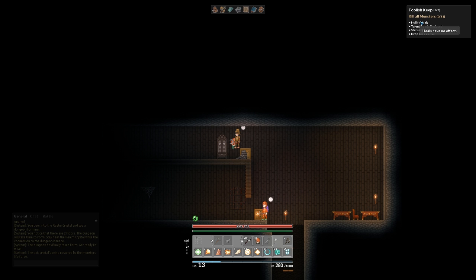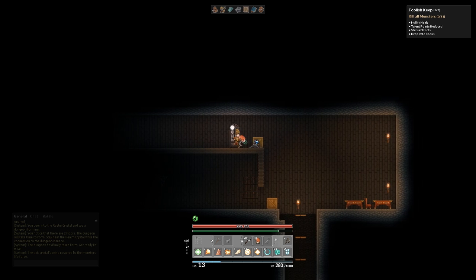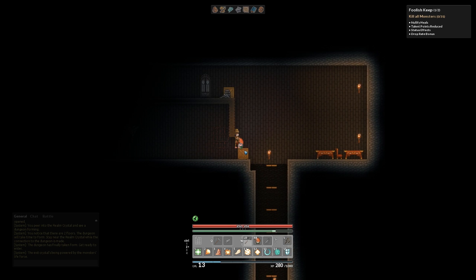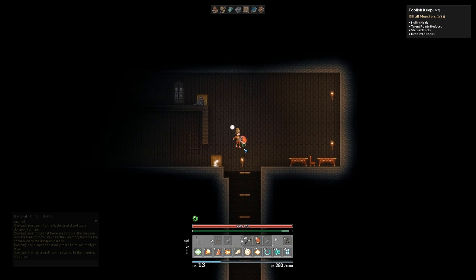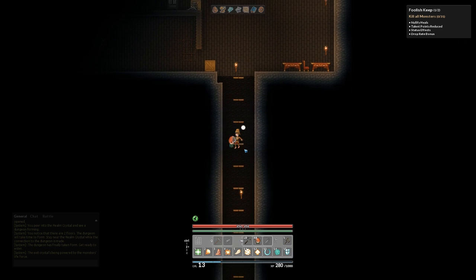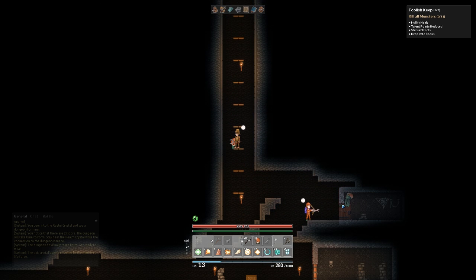Okay, kill all monsters. Uh-oh. Nullify heals. What? Oh. Well, we can probably resurrect still, right? I'm hoping so. Oh, Jesus. This stuff is level 22 here. Well. Time for cowardice. Yeah, really. You want to blow up this guy before he can leave the room?